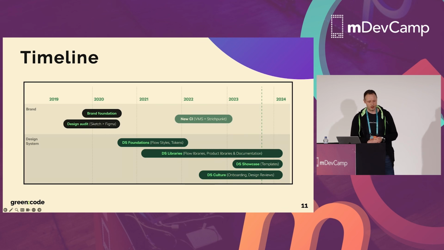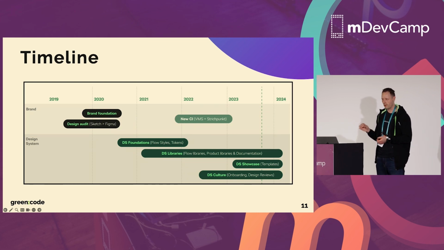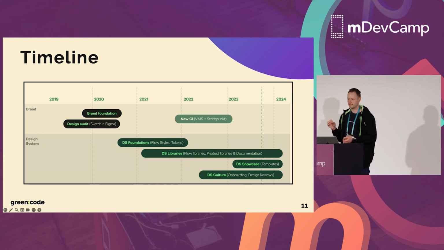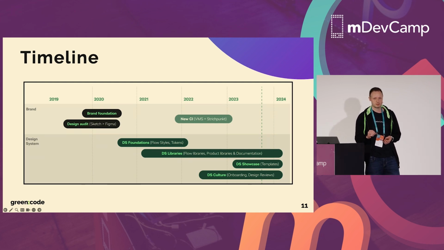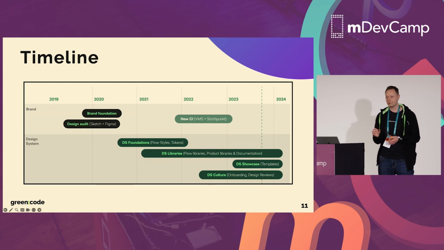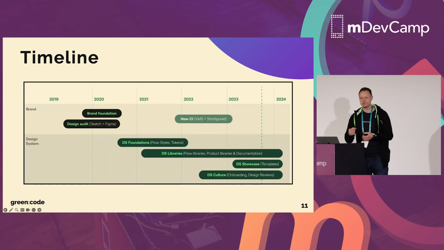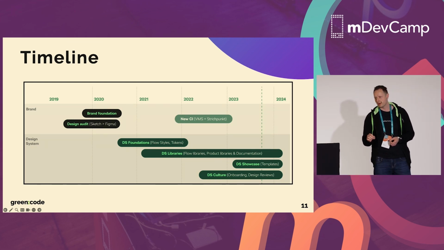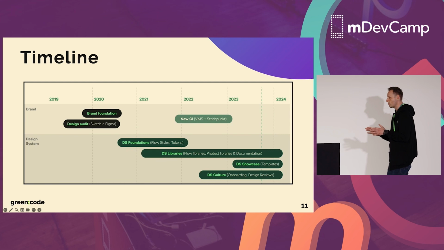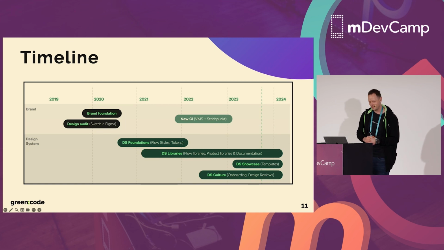A little bit of history. After brand foundation and migration from Sketch to Figma, our work on UI libraries has started in 2021. And what is here important, design culture. Škoda has really strong design culture. The Flow team, they do onboarding for new people, they educate people, they protect brand, they do review for product teams, and not only for product teams, they also work with partners. They spend a lot of time with entities, so they really protect the brand.